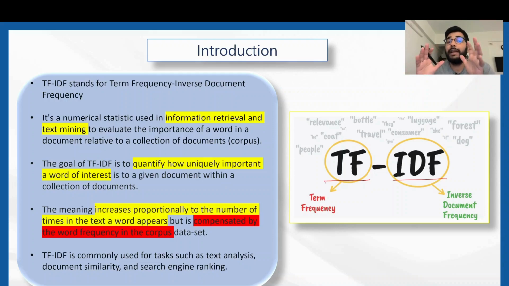So how is TF-IDF different from other methodologies which create numerical matrix out of the text? A simple example of that is bag of words. How is it different from them? So the goal of TF-IDF is to quantify how important a particular word is within a document with respect to all the documents in that particular corpus. So we have two parts: the term frequency telling us how important that particular word is in that particular document, right? With respect to, the second part comes is with respect to all the documents in that particular corpus, right?